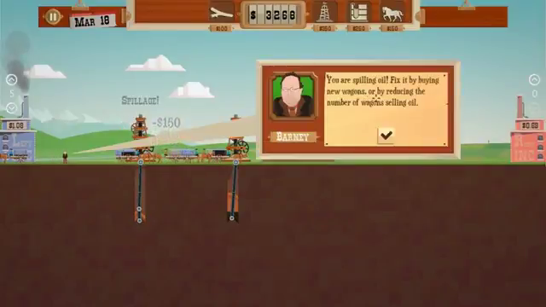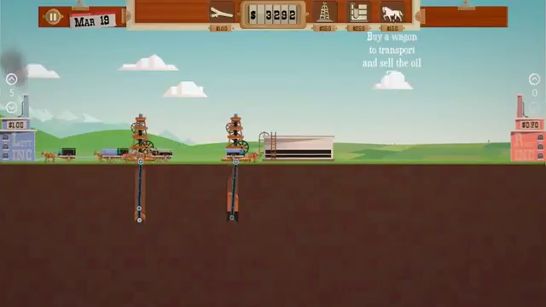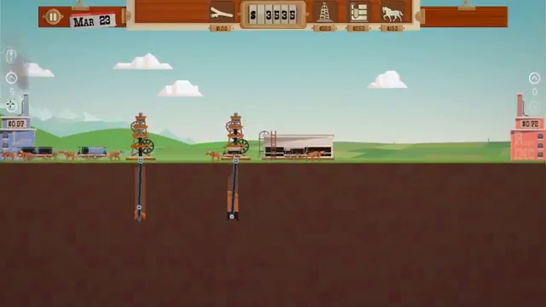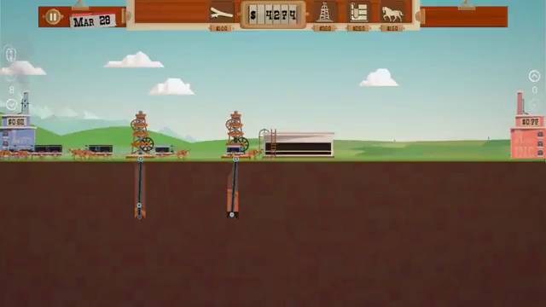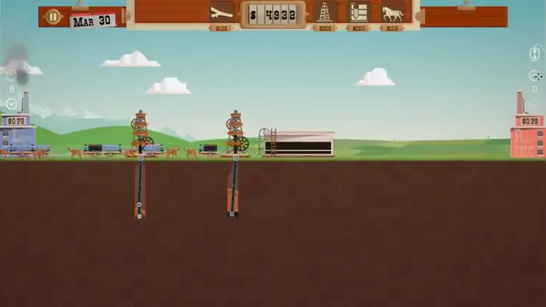They're gonna find me. You are spilling oil. Fix it by buying new wagons or by reducing the number of wagons selling oil. Okay, I got lots of wagons. I'm gonna get one more. Oh, come on. I'm just gonna go switching back and forth because the silo's filling up.